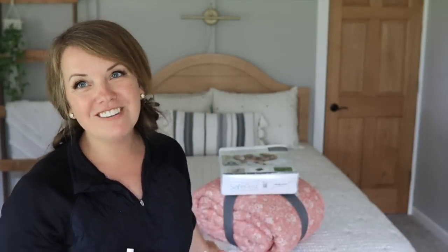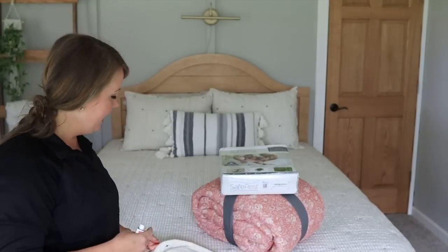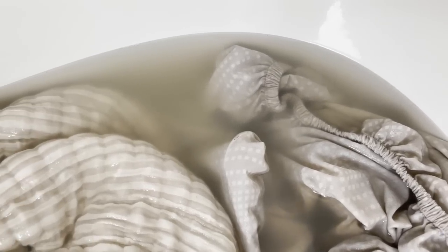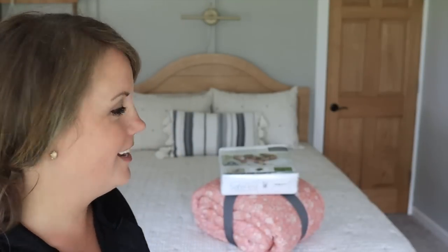We've been in this bedroom for a year, but the comforter set we've actually had for a little over two years now. I showed you a little while back — I had taken it to the laundromat, tried to get it clean, and it didn't come super clean. But I did see comments about trying laundry stripping, so I want to try that on the comforter and also our sheets. I thought we should get that stuff soaking right away because it takes like six hours to soak before you launder it. Then we can talk about my other crazy ideas for this room.